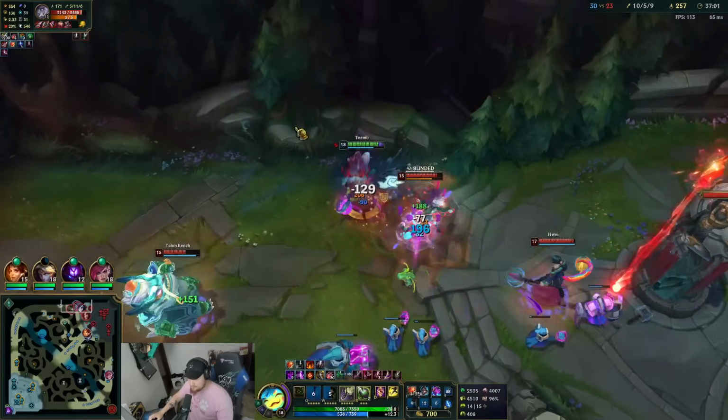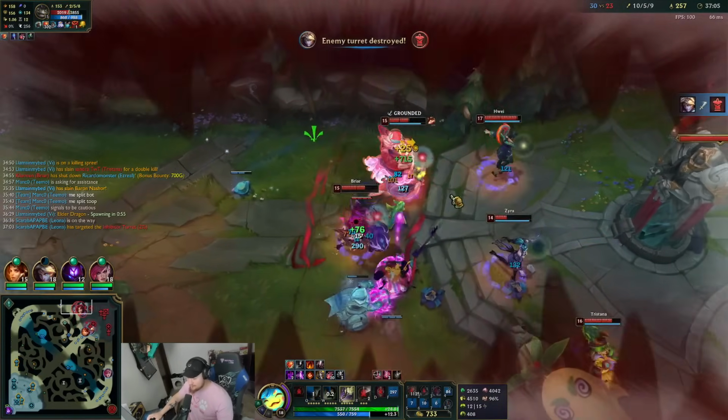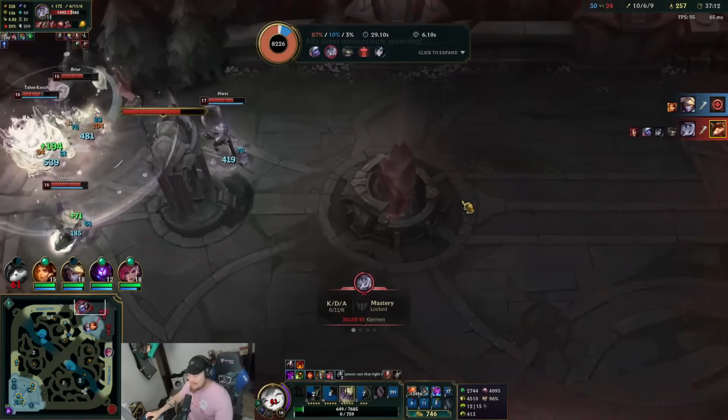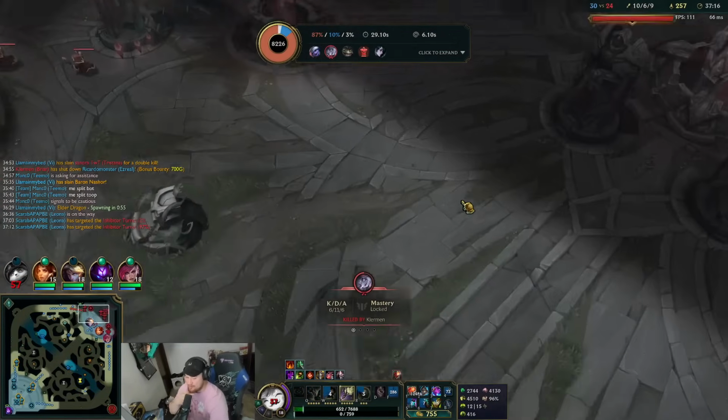I have to flash so he can't drag me to the turret. Oh, I'm dead. Oh, they're all here. Dude, no, I trolled it. Do I kill Zyra? Zyra dies. Zyra doesn't die. Ah, I keep losing track, dude. Splitting's hard.